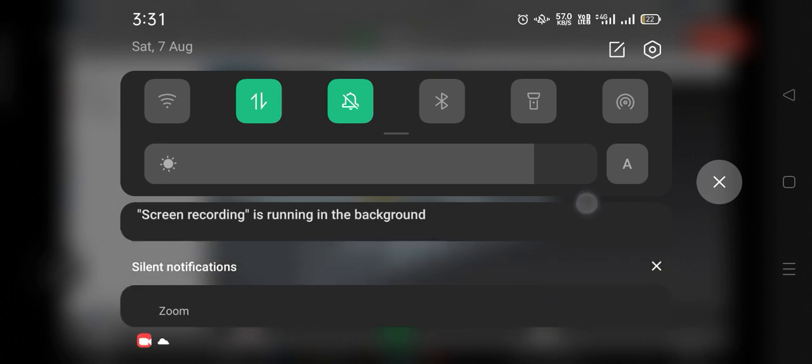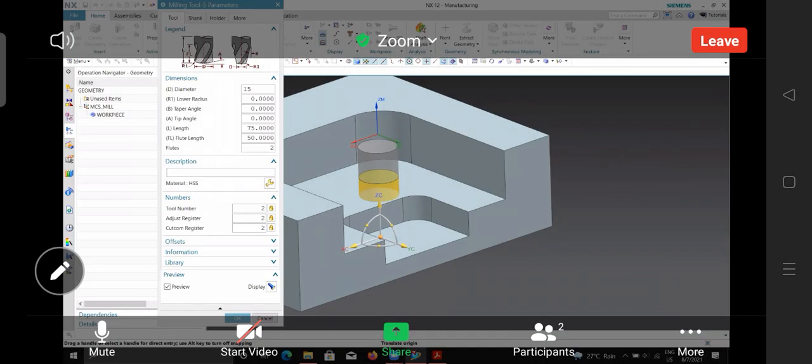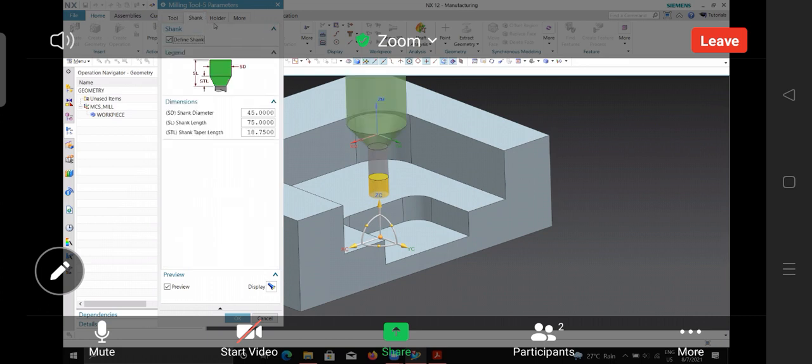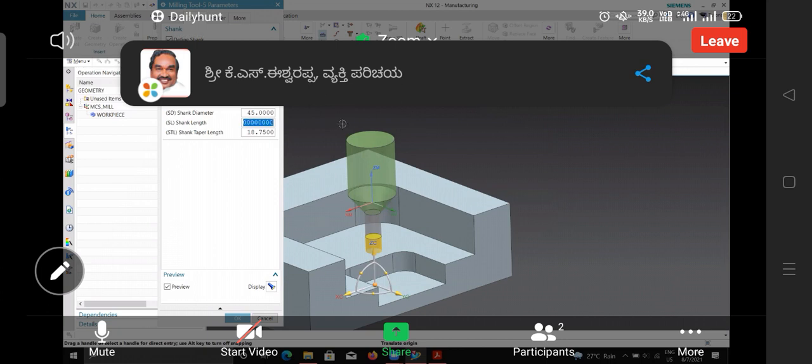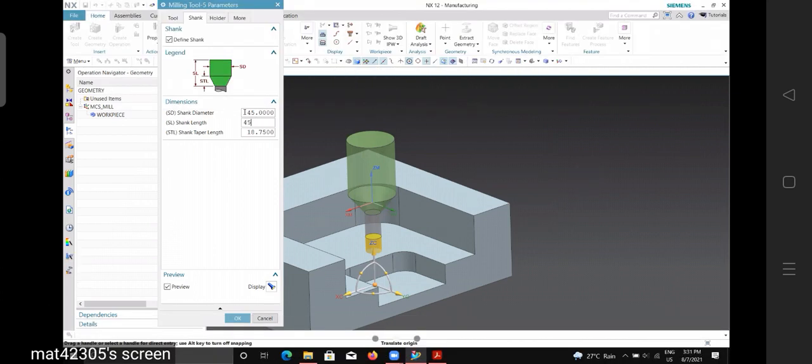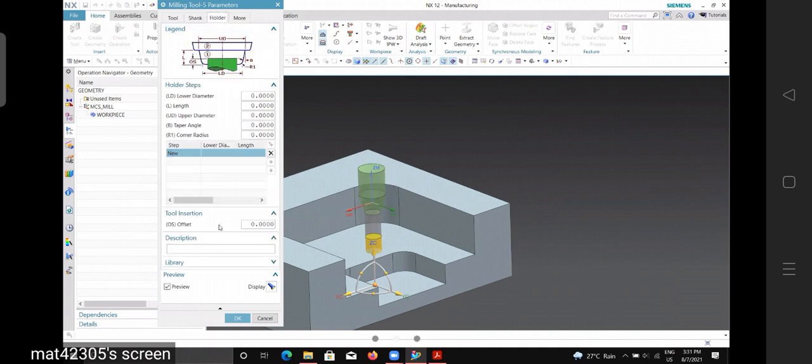Click OK, type in the diameter 15, then define the shank and the holder.